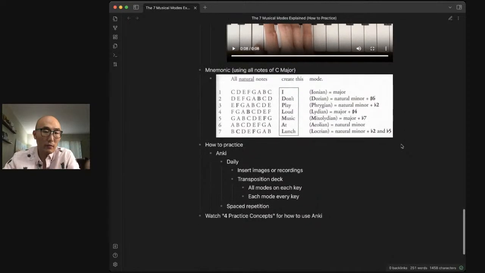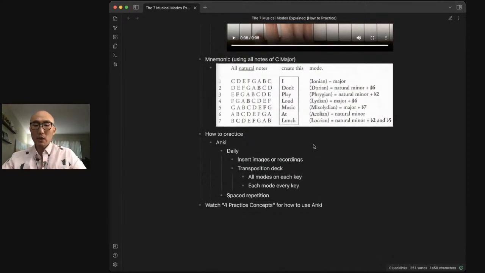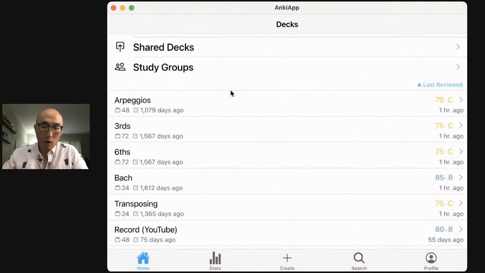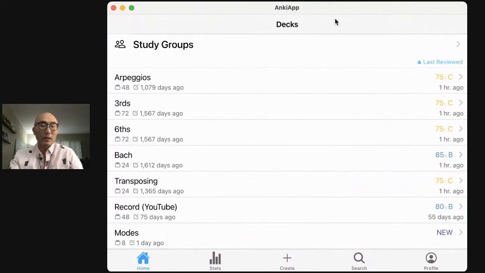Now, again, if you need this, go ahead and screenshot it. I don't care. Moving on, I'm going to give you some tips on how to actually practice this. So let me go ahead and switch over to the app that I love to use, which is Anki. Now, if you don't know what these are, make sure to check out my video on practice concepts. I'll put links to all the resources after the live stream is over. In that video, I go really in depth on how to use Anki to automate your practice, basically to learn anything. So here, I created a deck with the modes.